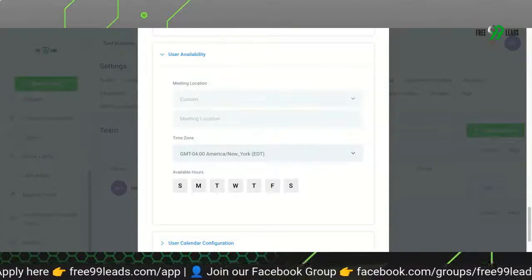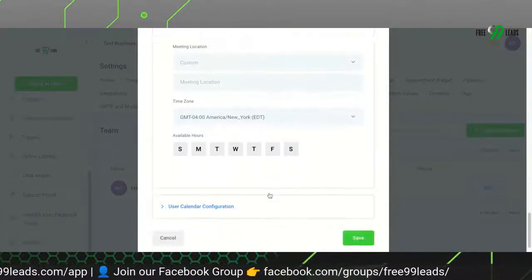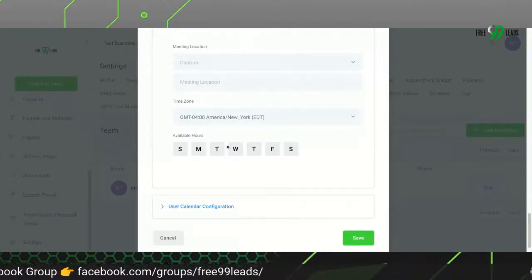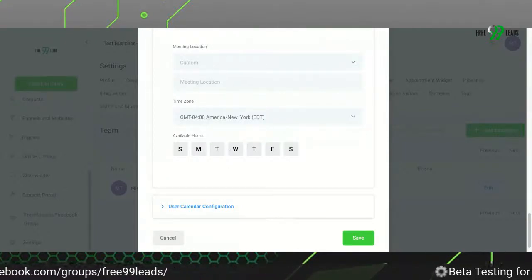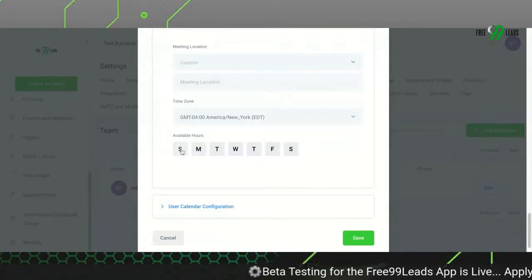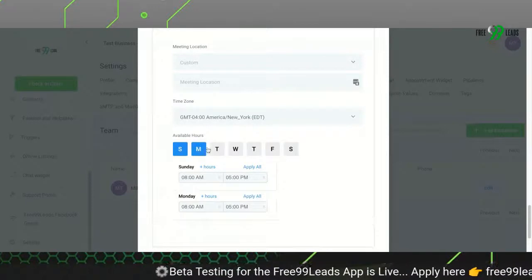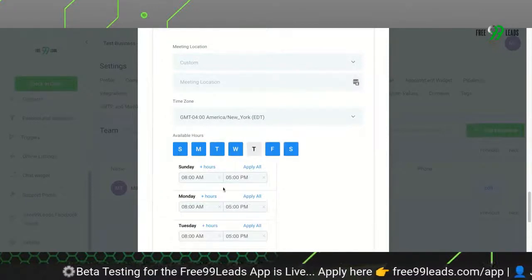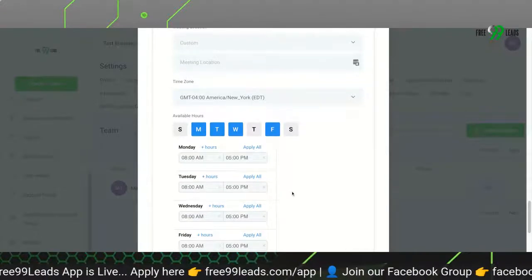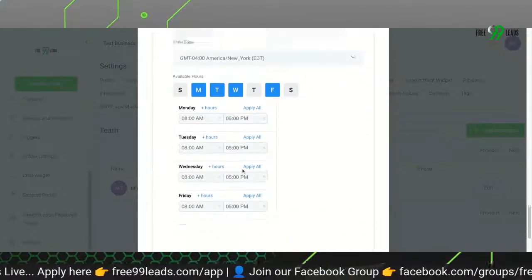It's obviously a lot more helpful for them for comprehending the times that things will be sent out, as far as campaigns and all that. And then available hours, I always leave this for them to fill out themselves, but this is essentially the available hours that are going to show up inside of the calendar.